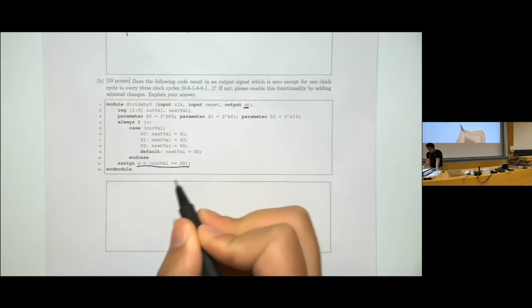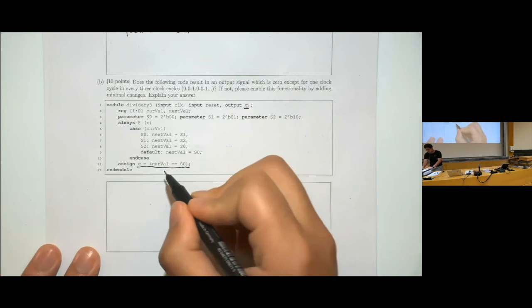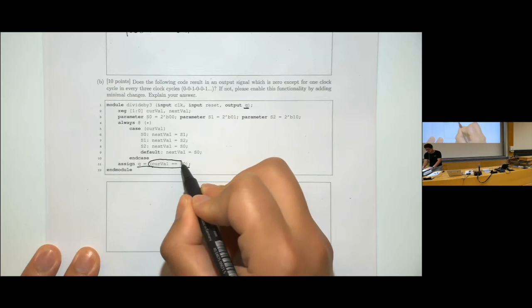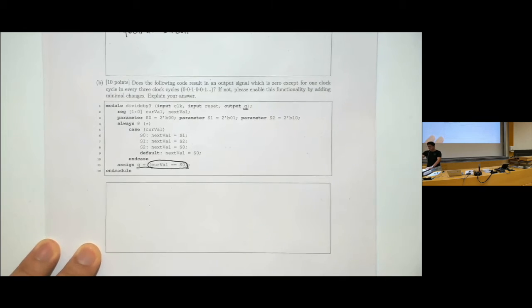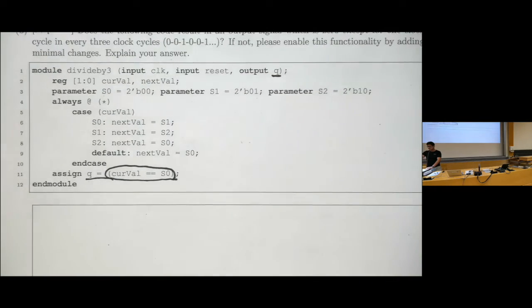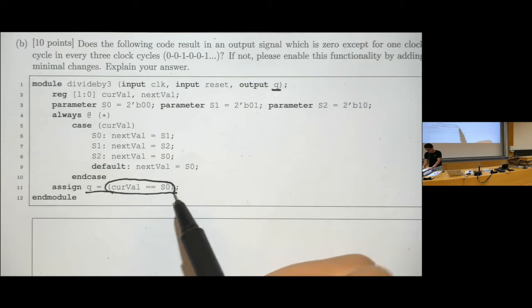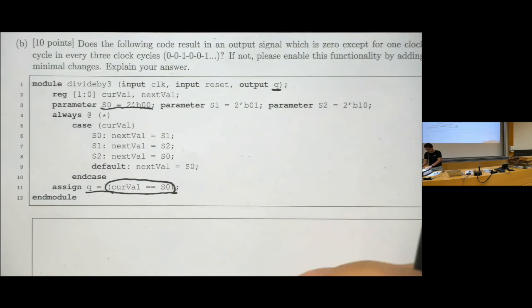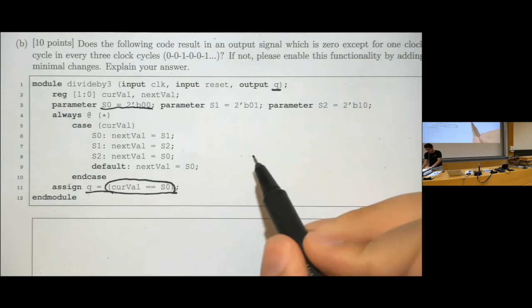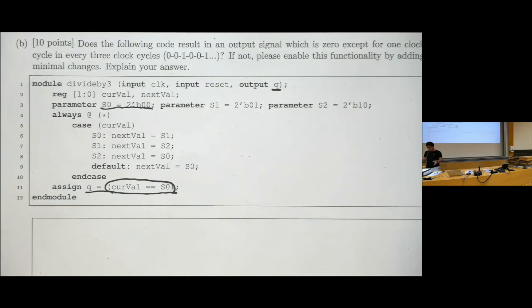So we can look at this line. This is where Q is assigned to its value. And Q will be set essentially to 1 if this statement is true, right? Because we have this equality operator here. Maybe I can zoom in a bit. Okay. So whenever current value is S0, which is here, it's basically 0, Q will be 1. And these S0, S1, and S2, as you can see, are the encodings for the state machine, most likely, and the way they declared.